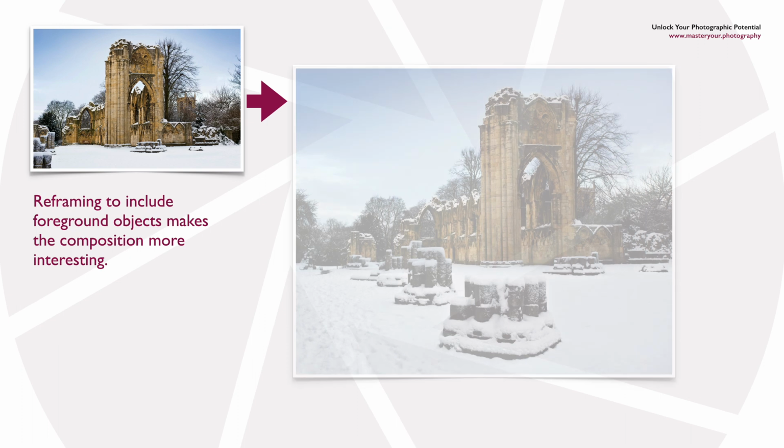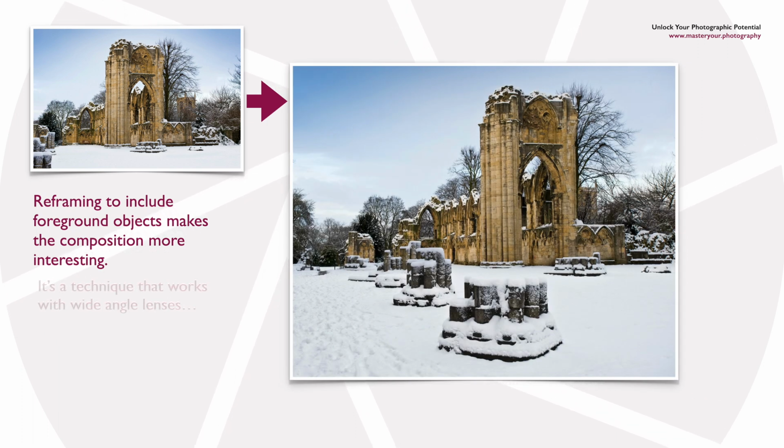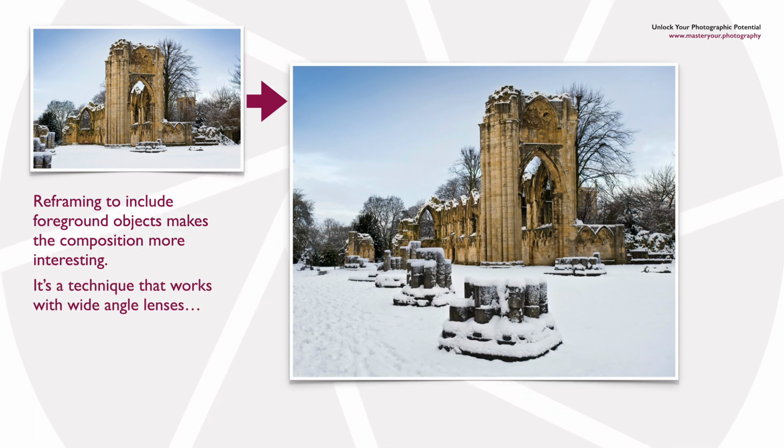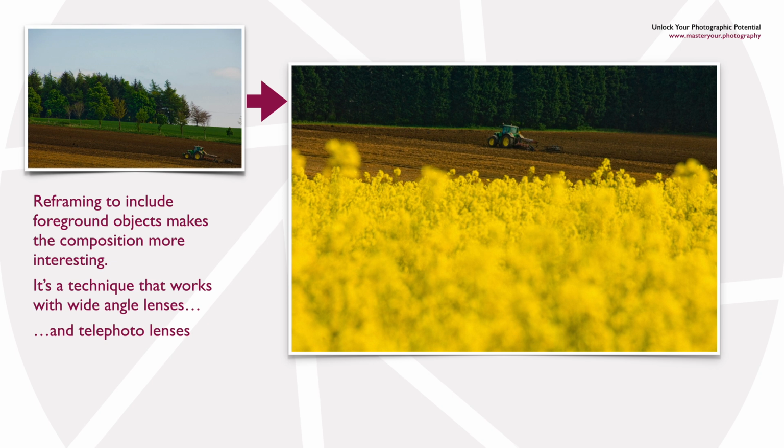If you're using a wide-angle lens, sometimes it's a simple matter to just change your position slightly and reframe the composition so that you've got some foreground interest. But it's also a technique that works with telephoto lenses as well. The foreground tends to be more out of focus, but it focuses the attention on the main subject.